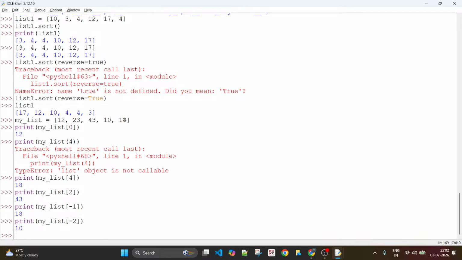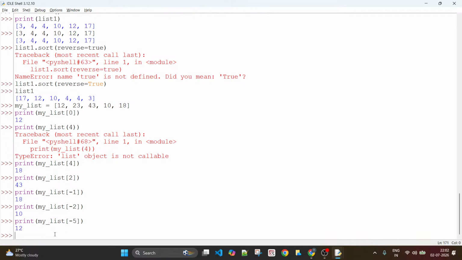This is -1, no? So this becomes -2. So -3, -4, and -5. What if I ask to print the element at -5? It is nothing but 12, the very first element, which is also at index 0.